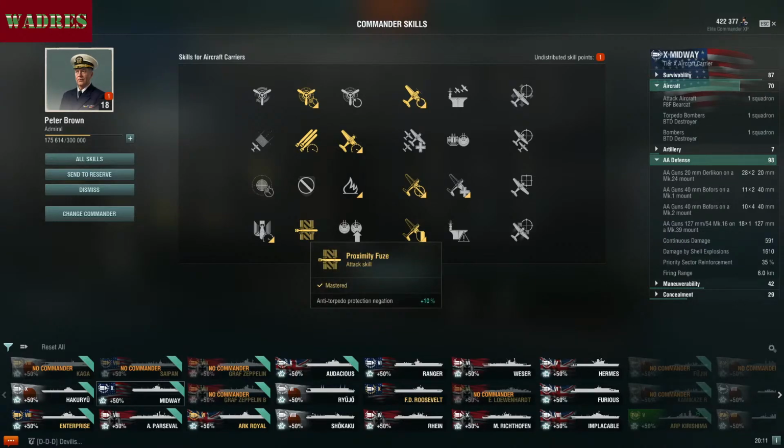Like, next in line, Proximity Fuse. 10% negation to anti-torpedo protection. And this comes back to what I was talking about earlier with the battleship skill tree, where you had that one skill that gave you enhanced torpedo protection of 10%. This negates that. It removes that 10%, dropping that Yamato now at 65% back down to 55% damage reduction. If you have a battleship that is not carrying that, say a Yamato, suddenly that Yamato only has 45% torpedo damage protection. That Montana only has 27%. And this is across all ships, I might add.